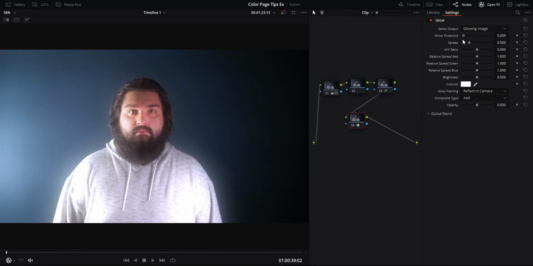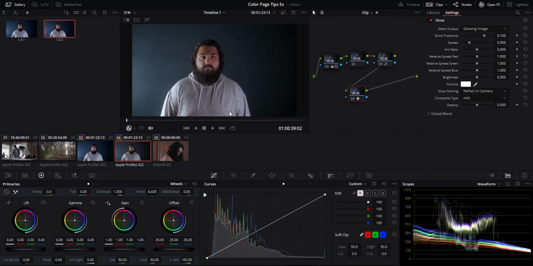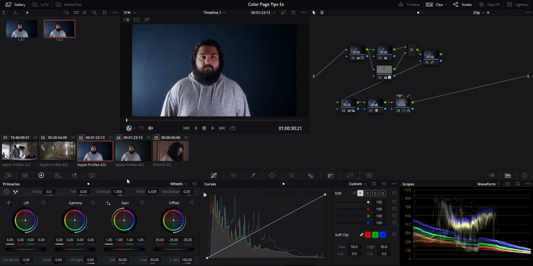One of the tips I've always said on this channel as well is that time management is always one of the most important aspects to working. Most of the time when you're grading, it can be hundreds of shots that you need to grade, so reinventing the wheel every time isn't going to help you create quality grades. Remember, you want to go fast, but you want to be putting out quality. Shared nodes are a great way to do that, especially if you find yourself using a particular node very very often.